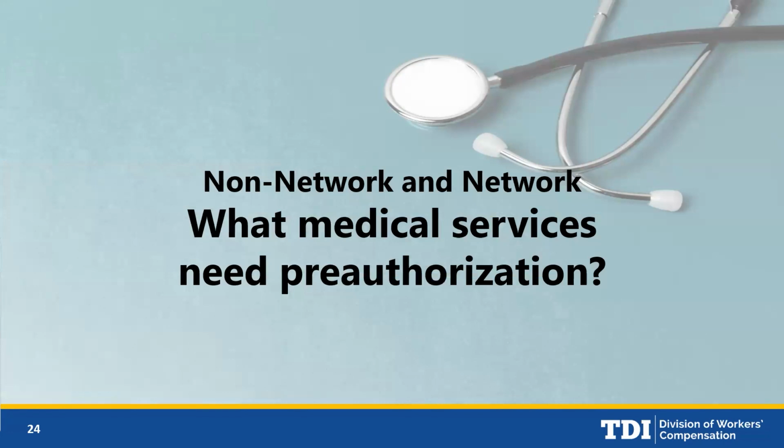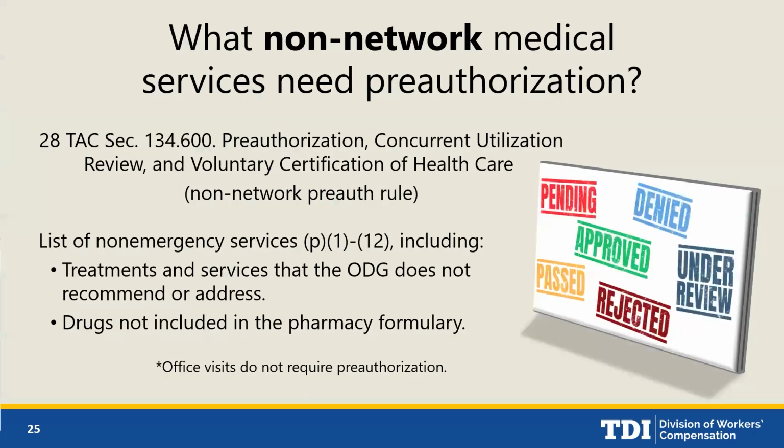Now, what medical services need pre-authorization? I've been talking about it a little bit with the pharmacy formulary and the recommended and not recommended, but we'll go through this first for non-network injuries. Remember, your intake registration team needs to be identifying these cases as network or non-network. Once you know that it's a non-network injury, the rule 134-600, this is your pre-auth rule for non-network injuries, can be found under R for rules and go to chapter 134. This rule is kind of long.